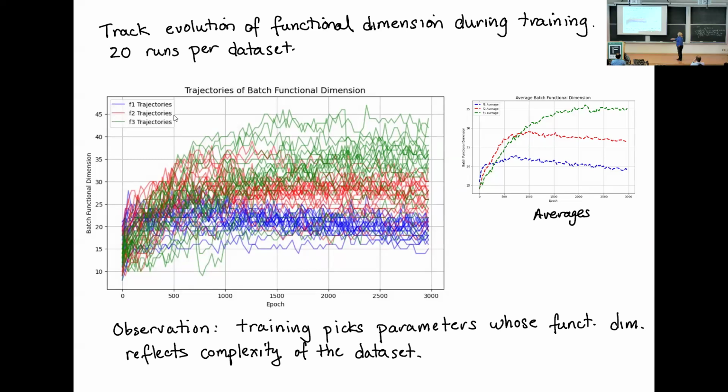What we found is, for F1, the simplest data set, the average of functional dimension over these 20 runs is this curve. The medium complexity data set gave you this average, and then the high complexity gave you the green. So this suggests that our training process is picking out parameters whose functional dimension reflects the complexity of the data set.